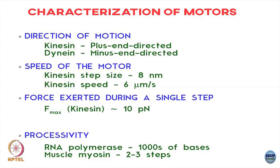For example, RNA polymerase is a highly processive motor — it needs to walk thousands of bases, essentially the entire length of the gene, before it can unbind, because if it unbound in the middle you would get partial transcripts which are of no use. So RNA polymerase, once it binds, stays bound until typically the gene is completely read — it is a highly processive motor. On the other hand, muscle myosin working on actin fibers is not very processive at all; it just takes 2-3 steps before unbinding. Dyneins are more processive than kinesins and so on.